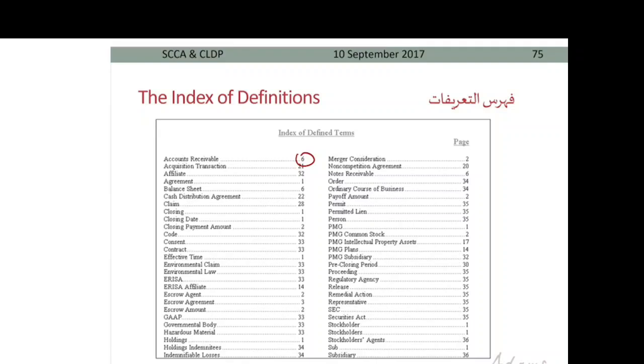And I'm not a fan of putting a definition section in a schedule, because that just makes it even harder to look at. Just put it towards the end of the contract, but in the body of the contract.